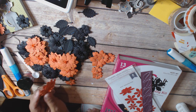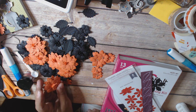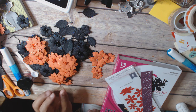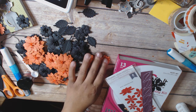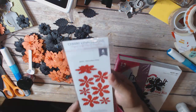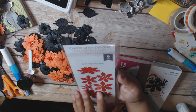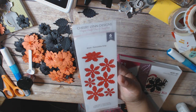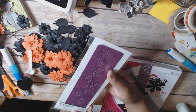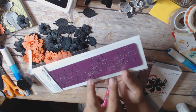I am making these Halloween flowers using a poinsettia strip die. This was not my idea — this is from Polly's Papers and I will link to the tutorial. She had a five day tutorial on making different flowers, and these are the ones I loved. I got this die from Maker's Movement, which is what Cherry Lynn Design is now called. It makes two large, two medium, and two small flowers.